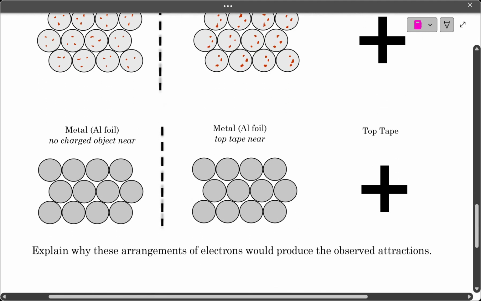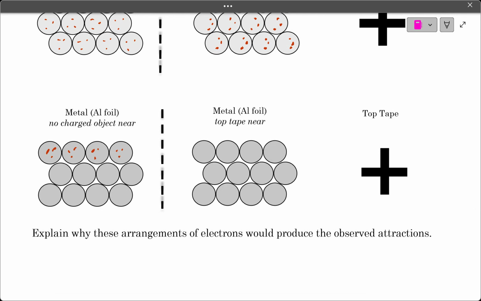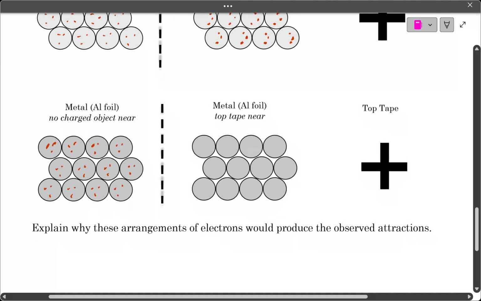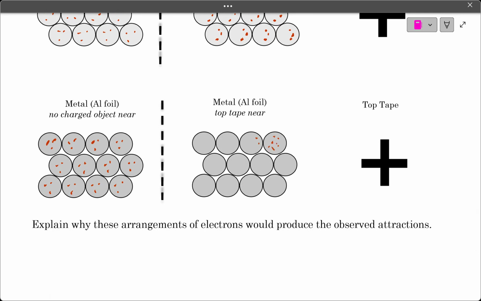So let's see when the metal foil, let's go ahead and put some electrons in. When the foil also has the plum pudding electrons all spread out, according to J.J. Thomson, what the metal foil does, because it is a very attractive force, it's as if all the electrons have shifted toward the positive. I'm not counting those, but you can see.